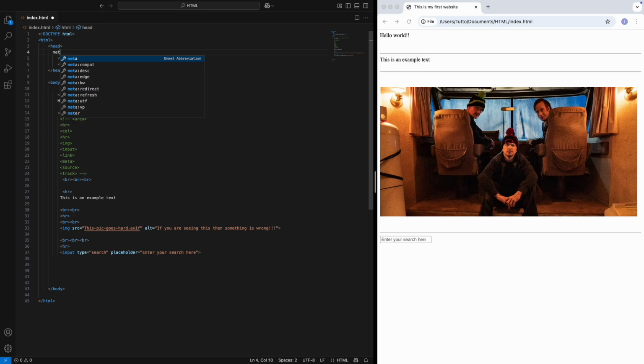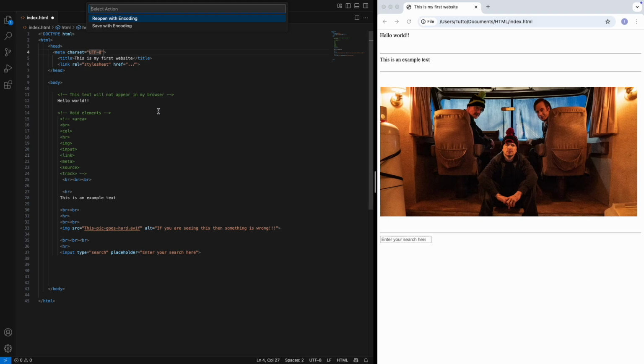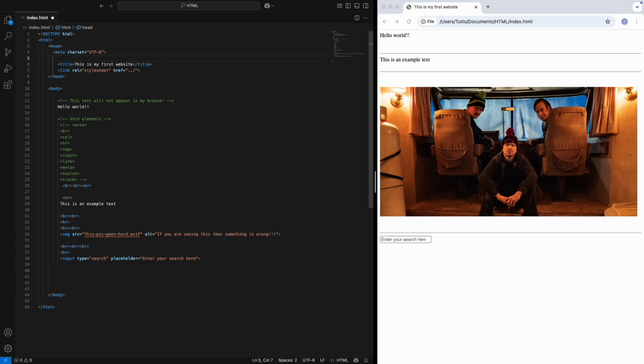Then, if we move to meta, this void tag provides essentially the background details of the web page. The typical attributes that we have for meta are charset, and when we have a charset attribute, the value is typically UTF-8. You'll see we have UTF-8 in our Visual Studio Code at the bottom. This is because this is the source encoding, and essentially this allows us to put what we have on the browser.